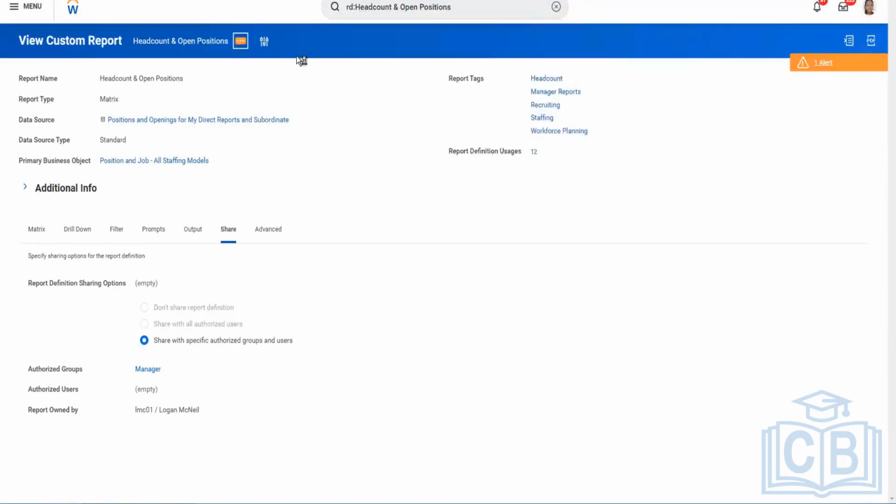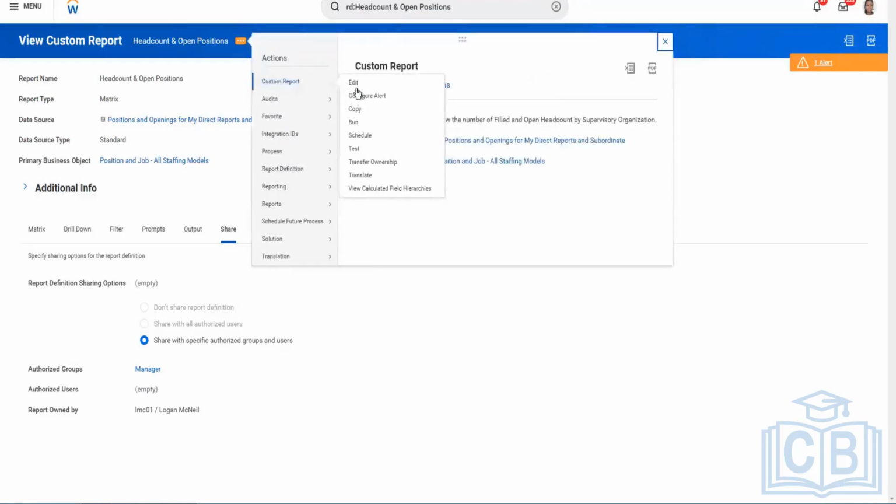You will probably not have the option to run this report. Your run option will be disabled if you are not the owner of this report and somehow you have got access by doing the view custom report task. This will happen very frequently to you in your projects. Let's say that report was created by some other person, and maybe you have joined the company as a new person and you are not added to any authorized groups, or maybe the report is not even shared to any authorized groups.